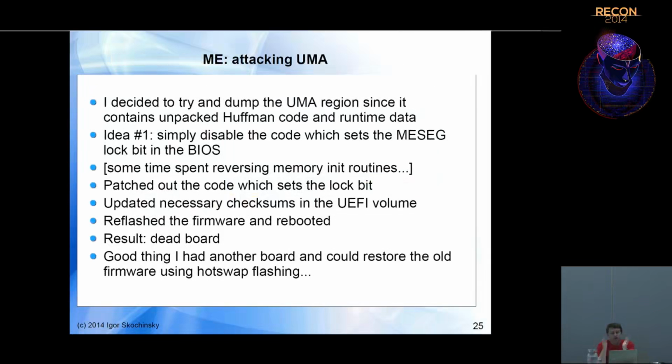The first, of course, is the most obvious. This lock bit is set by the BIOS. What if we don't set this lock bit? We just say, okay, here's your memory range, but I don't set the lock bit, but still try to continue. So I reversed the memory initialization. It was a big chunk of code. Found finally the place where the lock bit is set. Patch it out. Update all the checksums with UEFI.